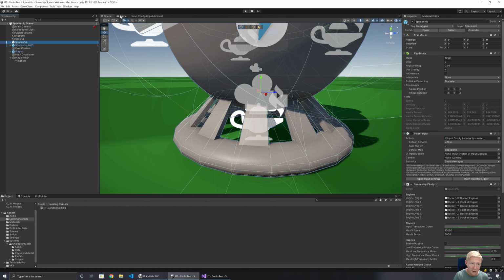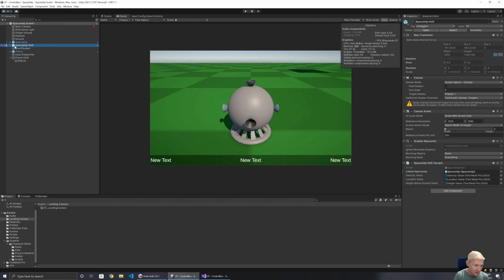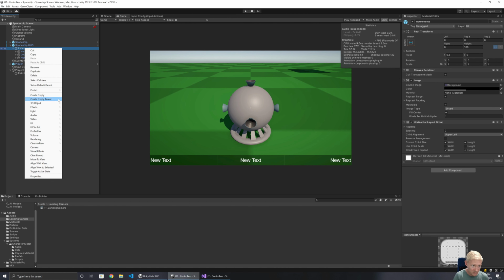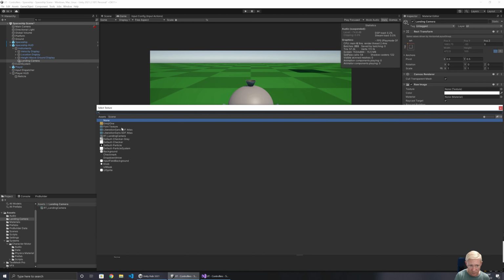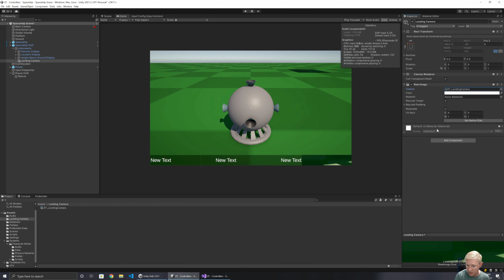Now, then in the HUD, I am going to add in, for the instruments, a UI, and in this case, a raw image. Landing camera. I'm going to link that to that render texture. Now I'm going to take this image and turn off it being a raycast target.